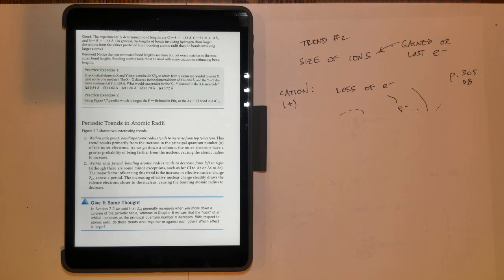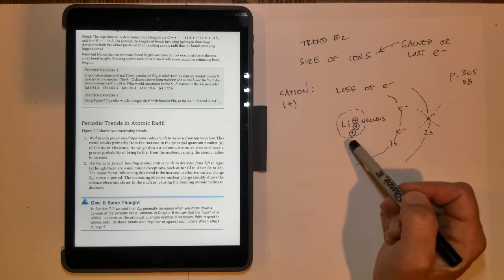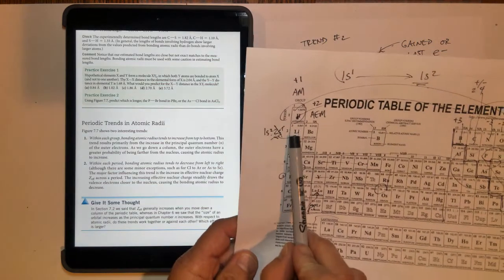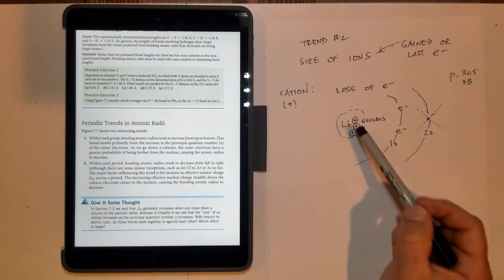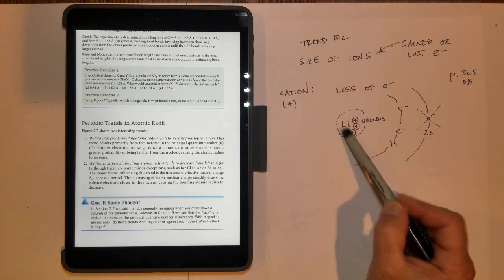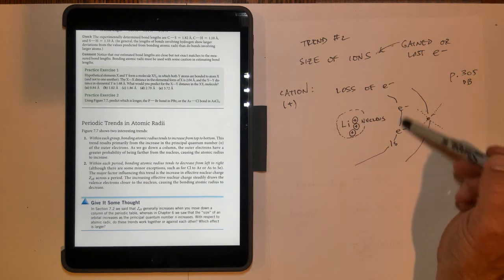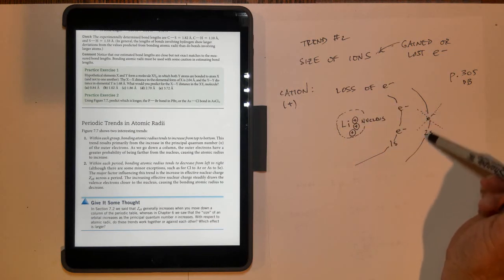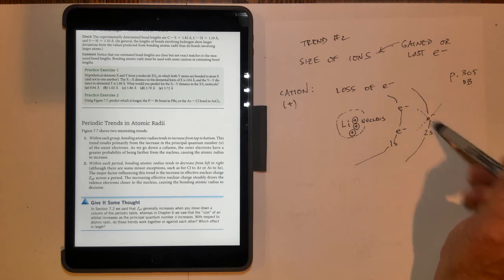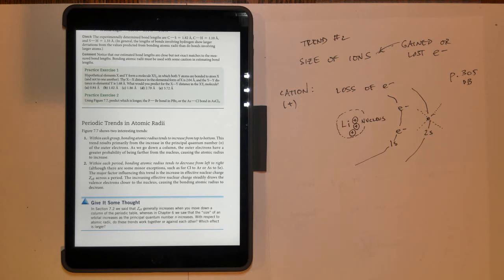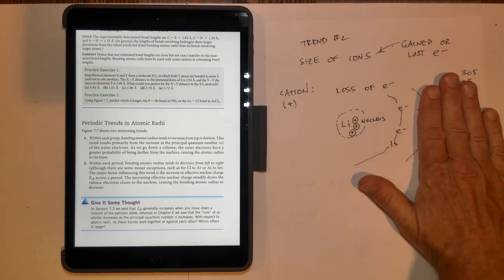And here's a nice picture of a cation. It happens to be lithium. So here's lithium's nucleus. Lithium, of course, is right here on the periodic table and has 3 protons in the nucleus. And I made the nucleus way too large compared to how it would be. And then it has the 1s electrons filled, and then the 2s electrons would have 1 electron in it. If it lost this electron, that's why I put an X over the top of it, then it would become an ion.